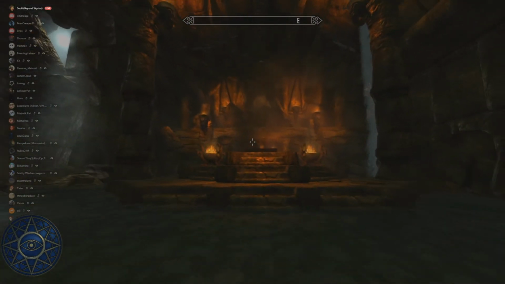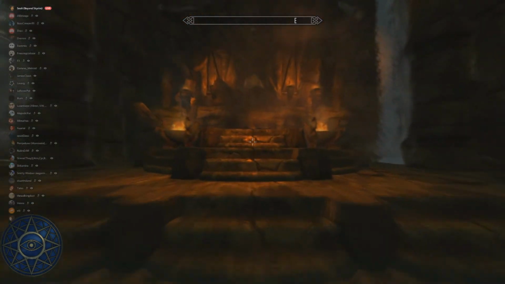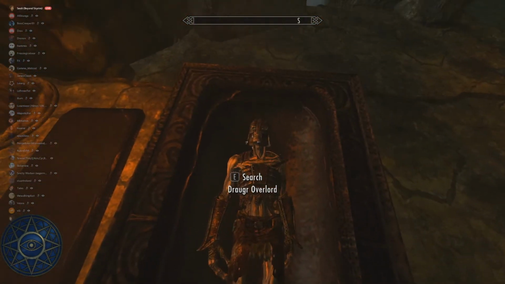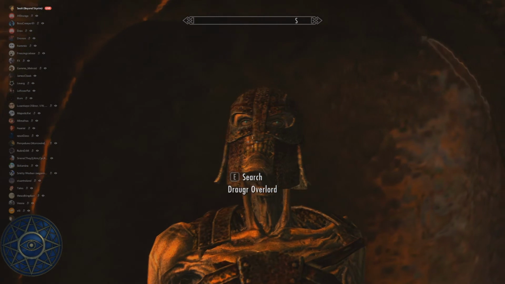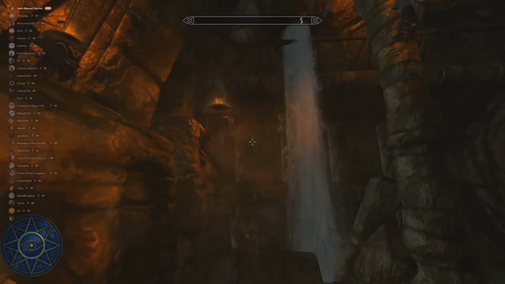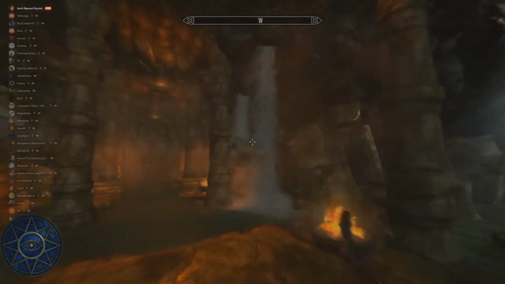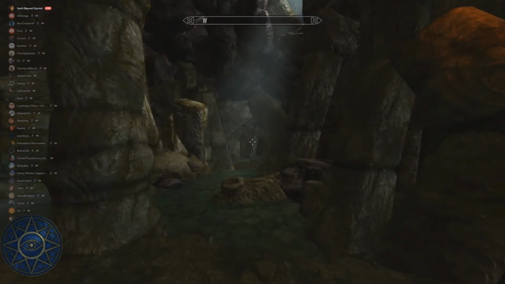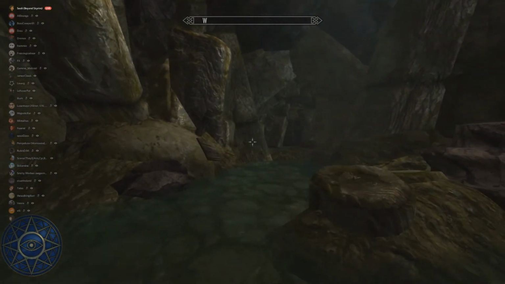Another little example of guidance here is you've killed the boss. You fight this guy who's now kind of just chilling in his little tomb. Are you good? I love doing this. You've killed the boss, you're done, and immediately you notice this light inlet, which again I need to tweak, which then leads you out of the dungeon.